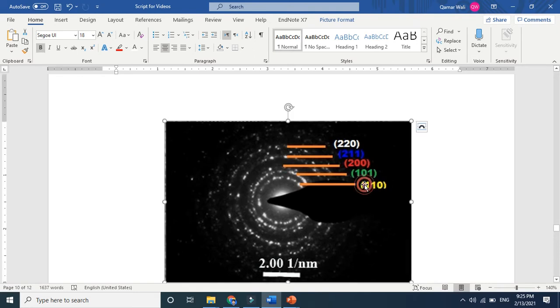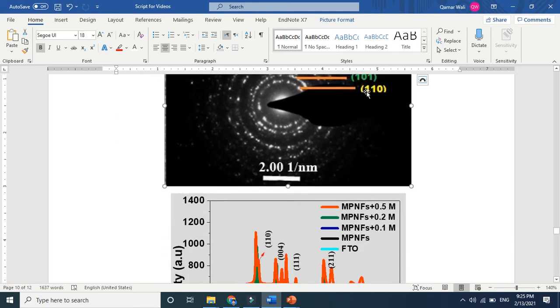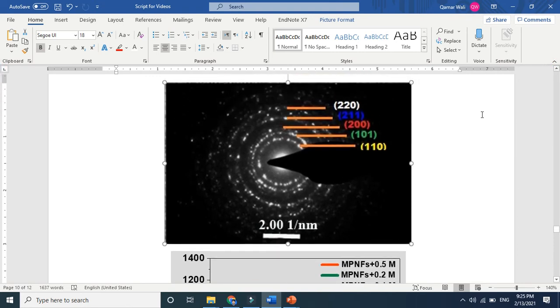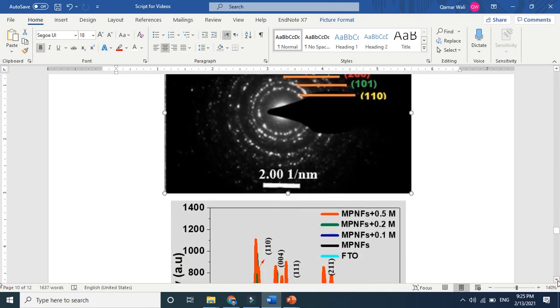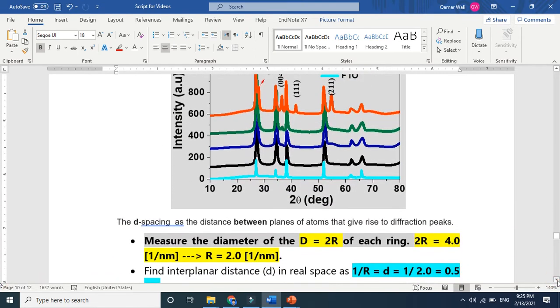And if you look into this ring, the HKL value is 110. If you look into the XRD, this represents the 110. You see here 110. This basically represents the peak here, because these two are the same material. Maybe we don't have some other peaks, but most of the major peaks will be reflected here, right?